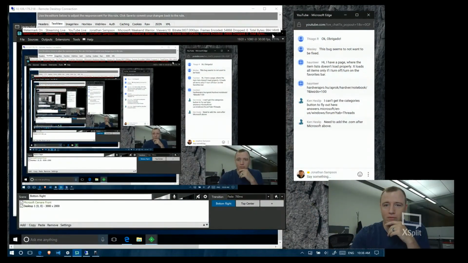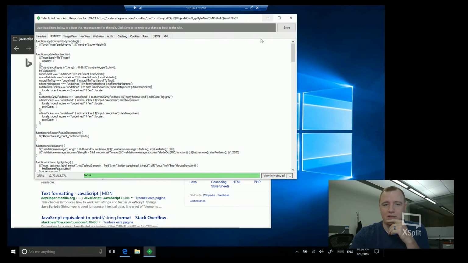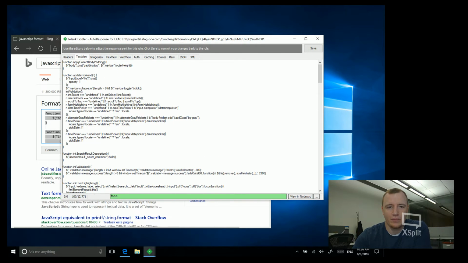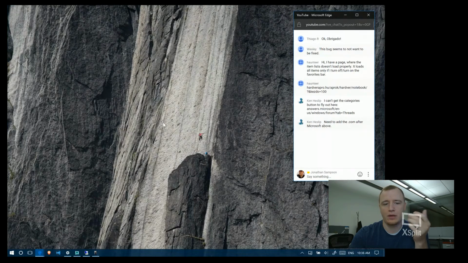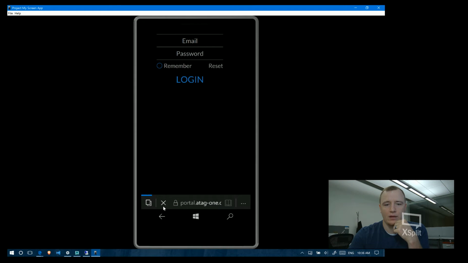Actually, I'm in full screen mode. Never mind then. So let's see. We're going to go ahead and increase the size of this. So I'm looking at a fully legible JavaScript file now. You can see that we have apply correct body padding. So this is body CSS padding top should be equal to the navbar's outer height. We don't really need that logic there. I can't delete that function though, because then we'll get a bad reference error. But I can delete the logic of the function. So this function is now empty. This really shouldn't have too much of an impact on the page itself, but we should probably see less padding around the top of the document.